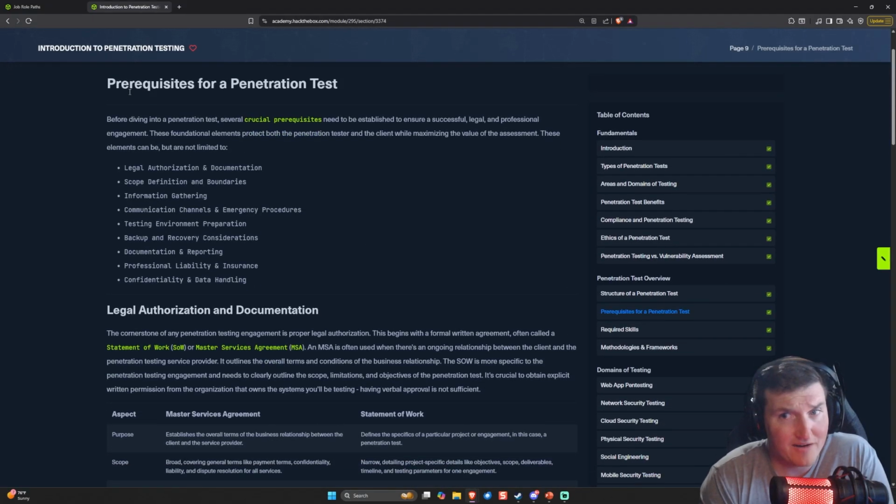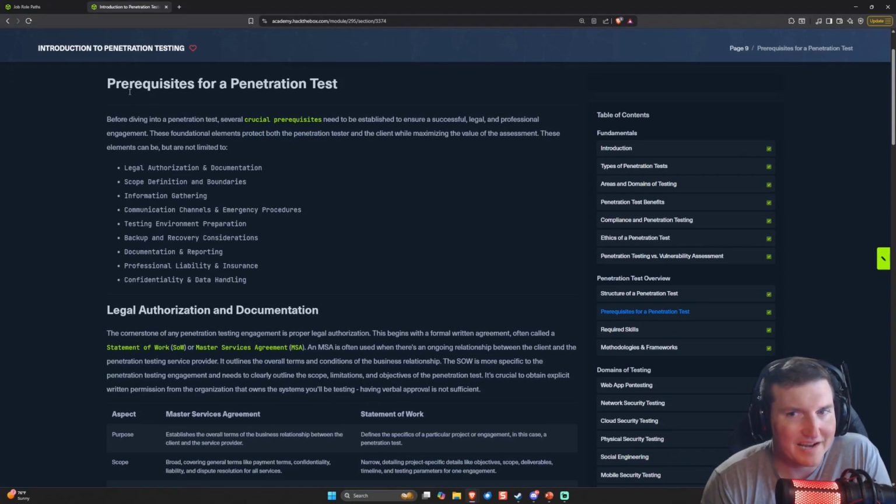And when I say I need to know how, I don't need every single step that you ran, but I need to understand what you did, because you could just say you took over a server if you have no proof of it. So, prerequisites for a pen test. You need legal authorization. We talked about that. You need your scope very clearly defined. What IPs, what subnets, what domains, etc. What are we actually doing here?